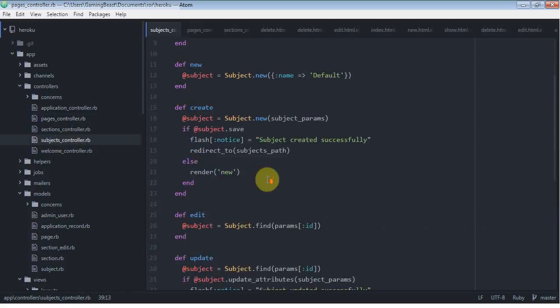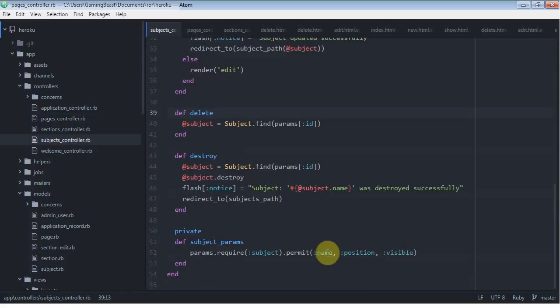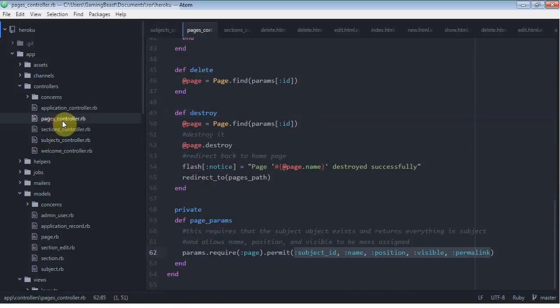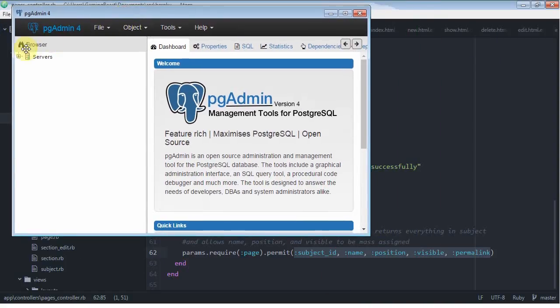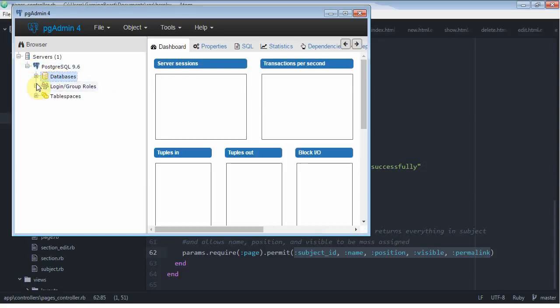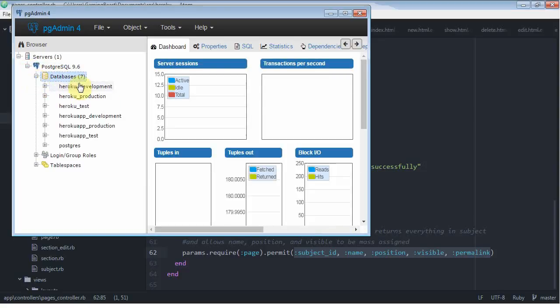If we go to the subjects controller, we allowed only name, position, and visible. Those are the only three that we needed to worry about. But when we go to pages, we have a lot more in the database that we need to allow. And you got to be really careful with this. If you don't allow the correct ones when you go to run the SQL and have it work, it won't.